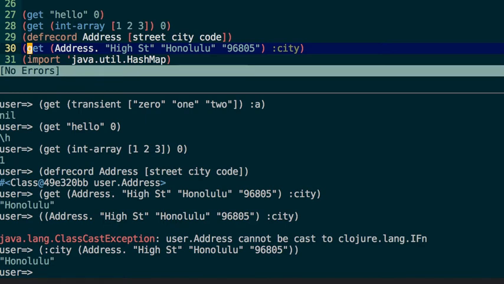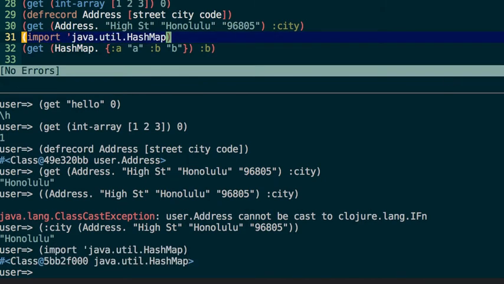So what I mean with this is that get is equivalent in use to making access to the map with the map itself or the keyword, but it gives you the added flexibility of using a nil as a key for those cases in which you don't know what you're getting, and you don't want necessarily to use an explicit condition to say if there is a map here, then use get.